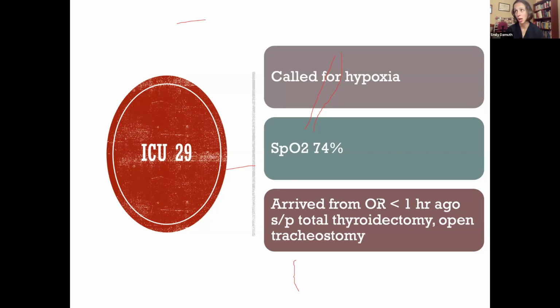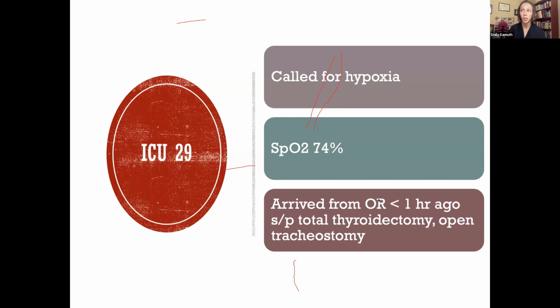It was like 5 or 6 o'clock. And someone ran in and said, the patient in ICU 29 is hypoxic. I had been in the office when the endocrine surgeon, I didn't know this was the same patient, had come in and showed us a picture of this massive goiter that they had removed. Because they were worried about the recurrent laryngeal nerve, and also about the distortion of her airway because it had been so large, they trached her in the OR. That was less than an hour ago.